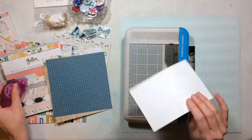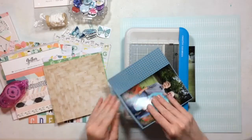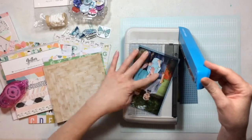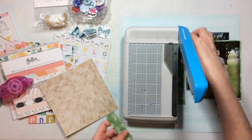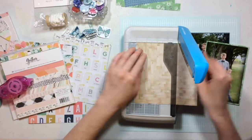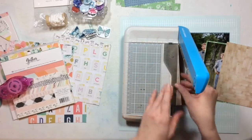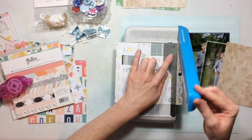So I'm just going to go ahead now and map my photos. I'm going to use a lot of 6x6 papers from a bunch of different collections, mostly from the Gather and the Bloom collection by Maggie Holmes. So I matted both my photos, and now I'm cutting strips of all of these pattern papers, and I'm going to use this wood paper almost like a third photo, except it's going to house my title.